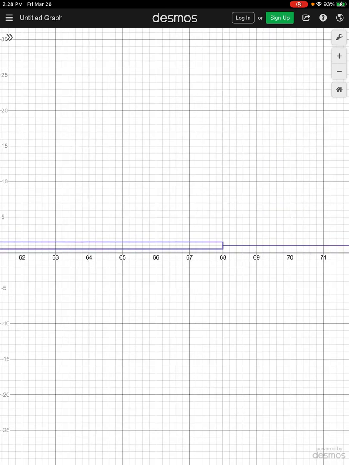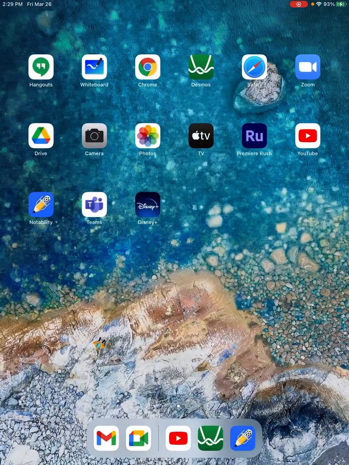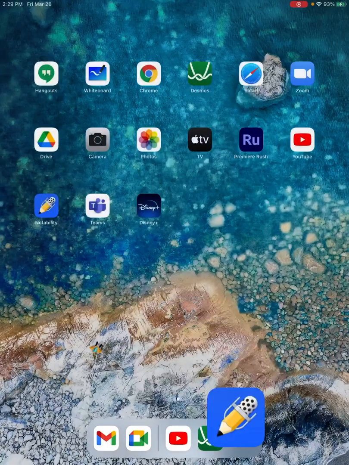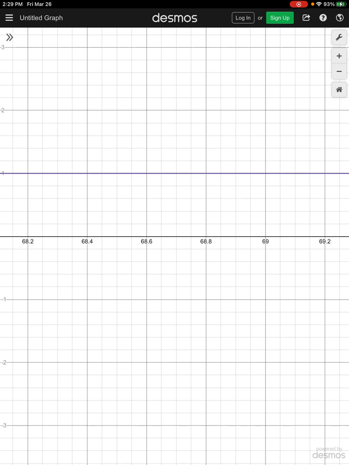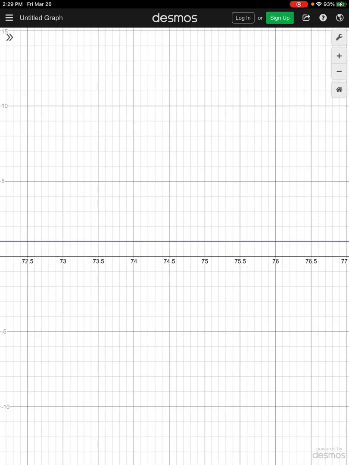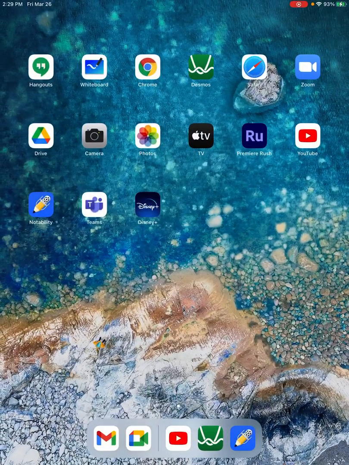And all I'm doing is finding the position, and then going down on the number line here. See how it lines up with 68? So my Q3, or upper quartile, is 68. And last but not least, let's look at our maximum value. Our maximum value is 85.